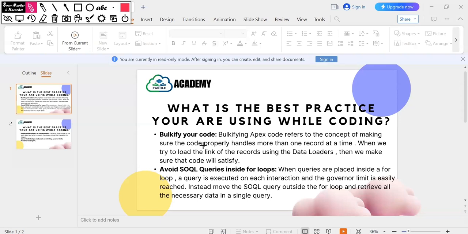The next important thing is avoid writing SQL queries inside of a for loop. The reason is, let's say the query is to update a record, and you have written that update query inside of a for loop.